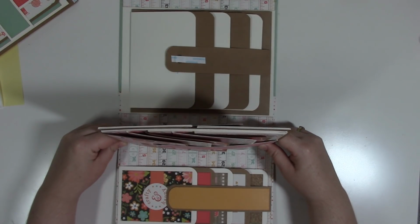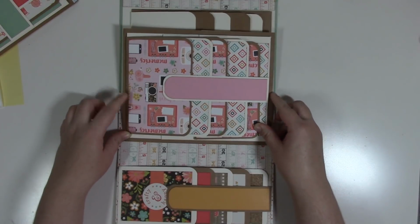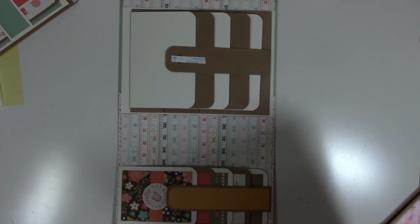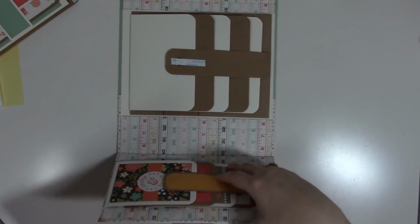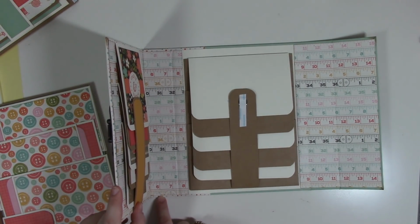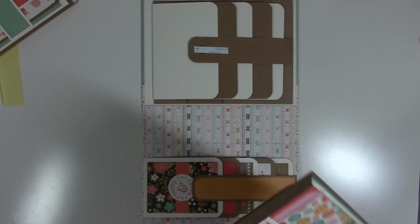So we're going to line it up. And then fold it down. So I did not remove the tape yet. I was just checking the placement. I always check the placement first. So again, I marked over. So if you fold the page and then measure 1/2 inch over and 1/4 inch up, I just put a little pencil mark on both sides, and that's where I'm going to put my corners.